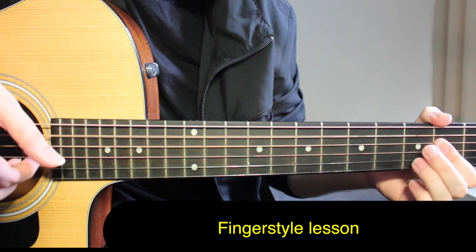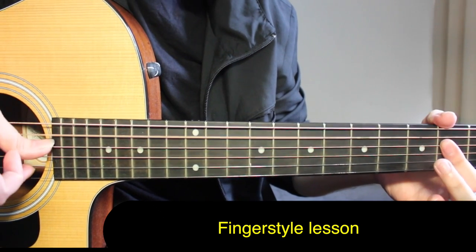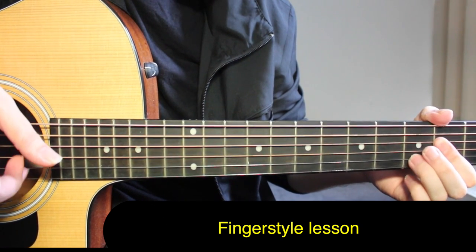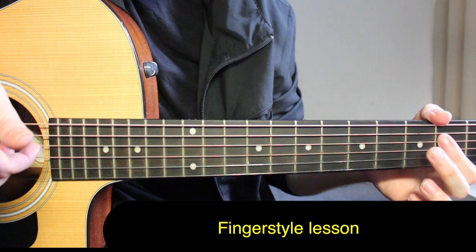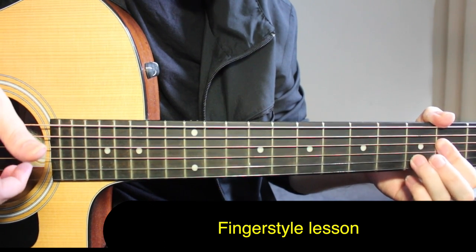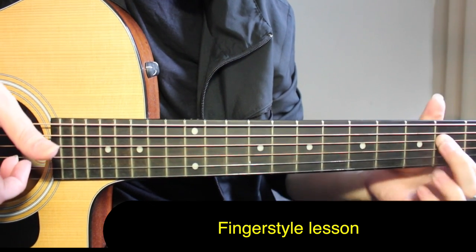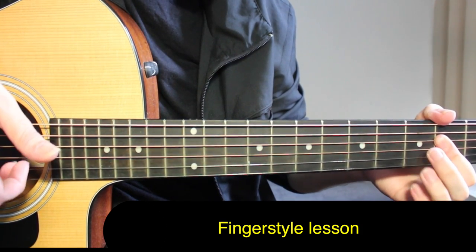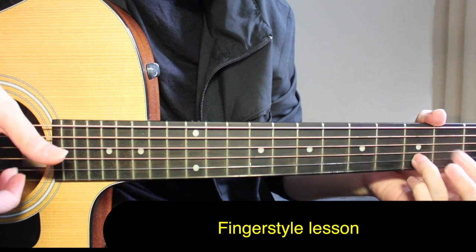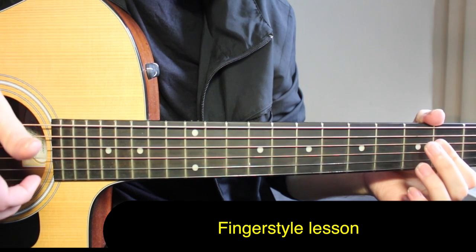And then, so this is again just on A. You've got open on fifth string and second fret on second string played together. And then fourth string, third string, second string, third fret, and then second fret again. So we're having a bar over here, right? On A. So from the beginning for this part, again slowly.